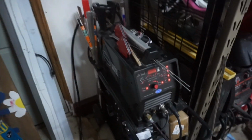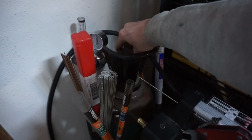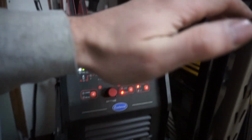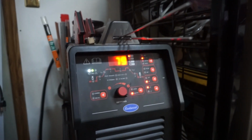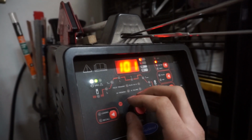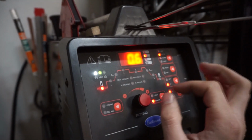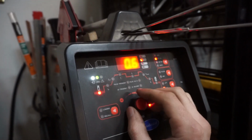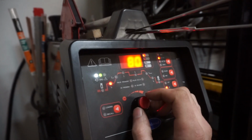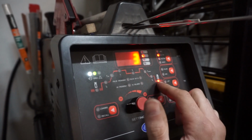Let's talk about machine setup a little bit. So I'm going to turn this on. I already have my bottle open. The machine's kind of loud, so I think I might start around 100 amps. And we'll go from there, but I want to change my post flow because it's stainless, so I don't have a lot of pre-flow, but I'm going to change my post flow. I normally have it like 3 seconds.